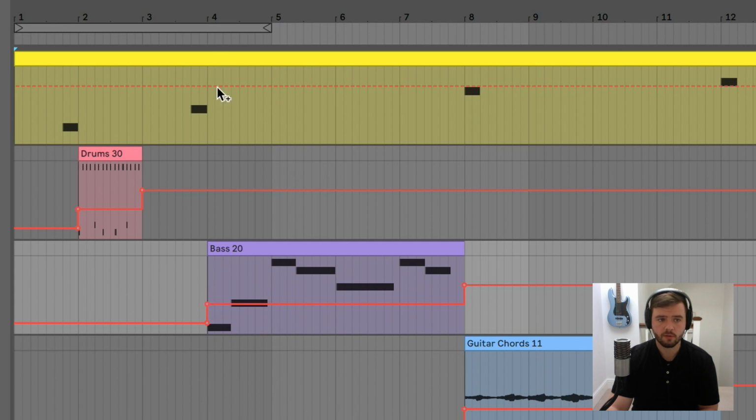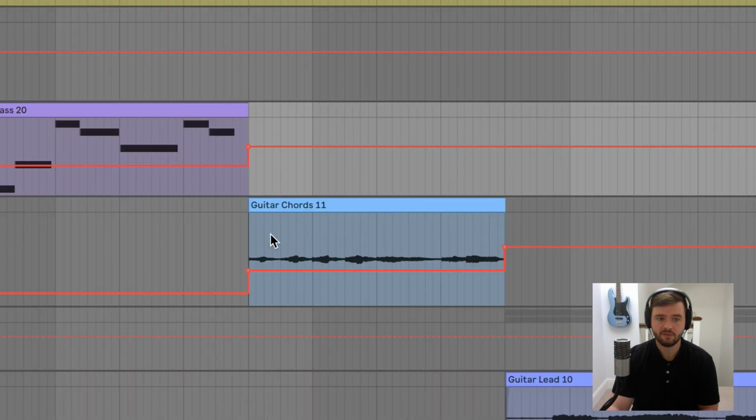It records on bar 4. And then on bar 8, it plays back the 4-bar loop that I created there. Then, similarly, I have 4 bars of a chord progression. So this is live guitar, this is not MIDI. This is live guitar that I played in, and you can see that again in the intro of this video.